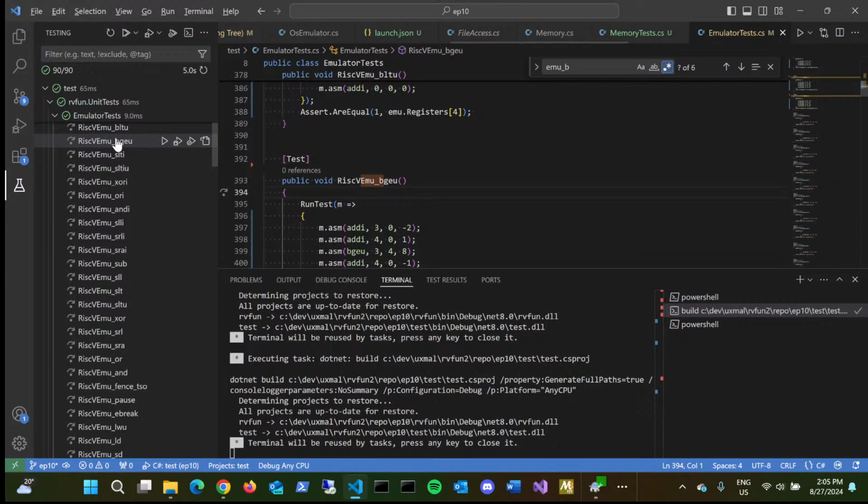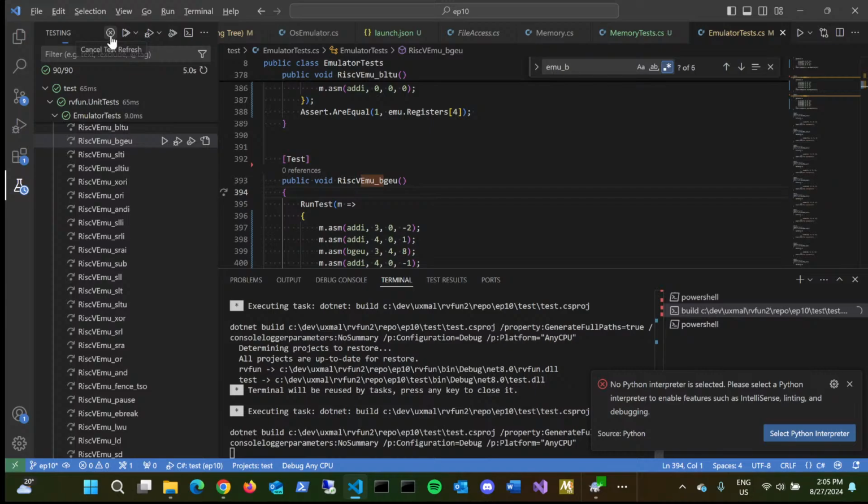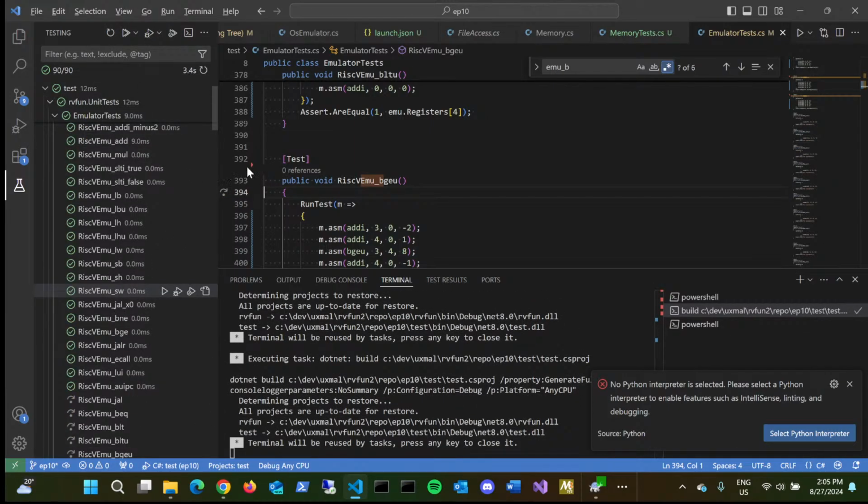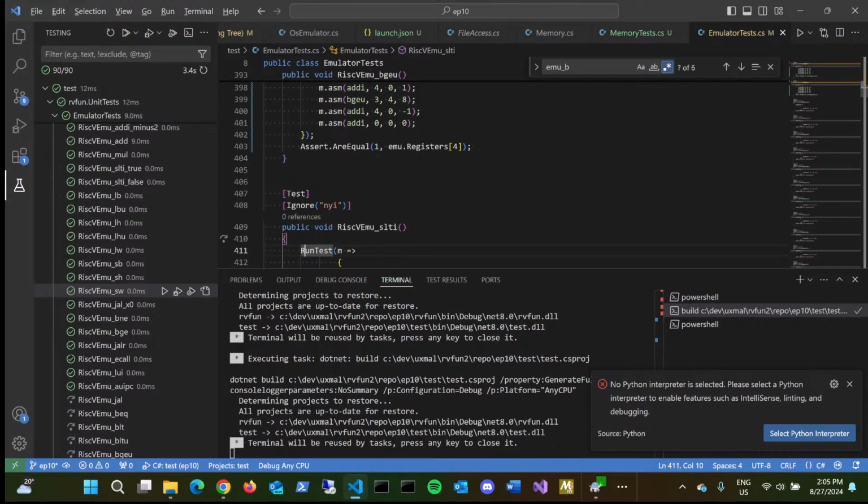So, I think we need to reload our tests and run them all. Are we actually hitting them?